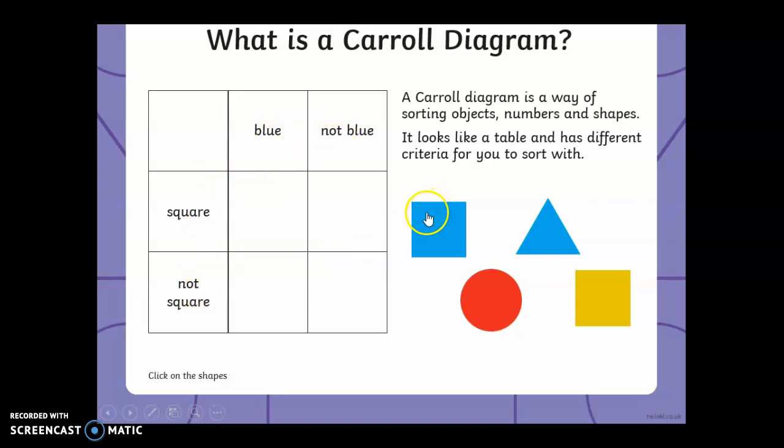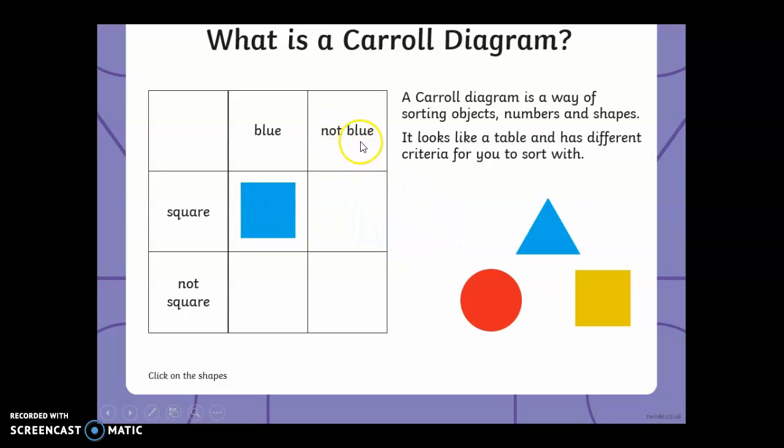So let's look at the first shape, just to do some revision before we start anything new. So this is a square, and it is a blue square. Because it is a blue square, it needs to go somewhere here, because it needs to belong in this group. So either here or here. Now we have to decide, we can't just choose randomly. Since it's a blue square, so blue, and we find square over here, and it goes there.